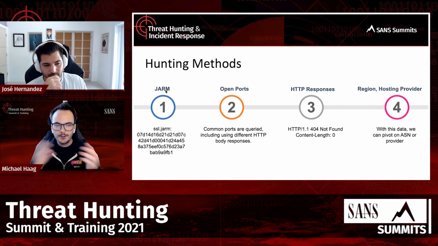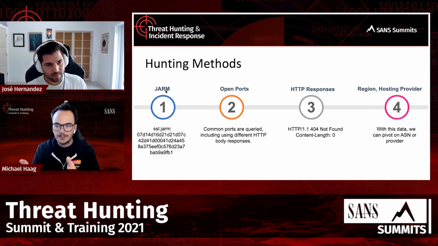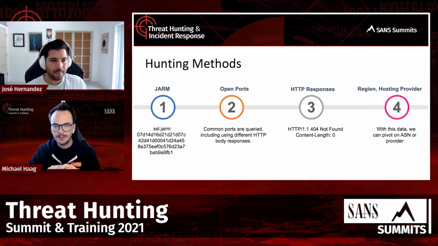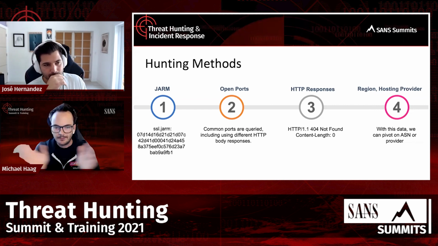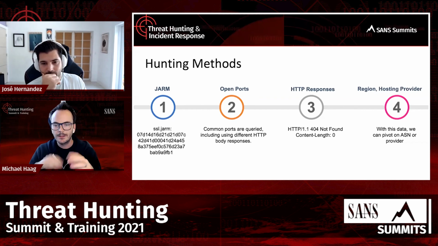And when you're looking at this data, it's really quick and easy. Once you scan or find a grouping of team servers, malicious ones, or red teams potentially, you can pivot on ASNs or by providers from that point. So maybe it's worth going after the whole ASN. You could scan all of it, or just start looking for the different JARMs out of that from those third-party services and the data you get. And then with all of these combined, you can start to filter down, reduce a lot of the noise, and really start to pick out the true team servers.